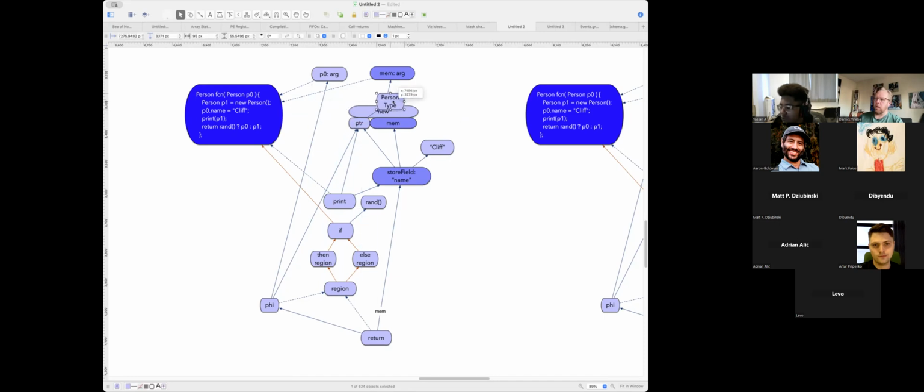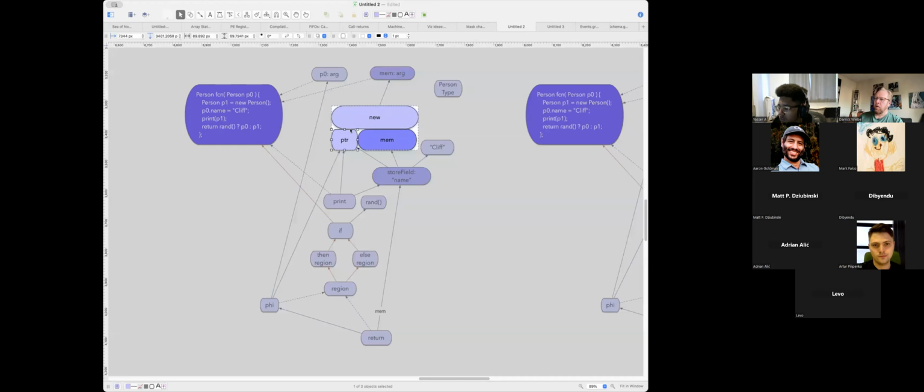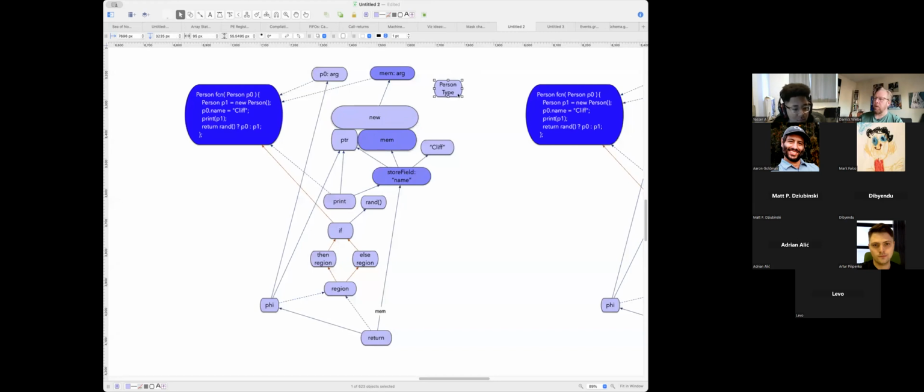I buried them in the node because it's not a graph piece. It's not a graph. I see. Okay. And that's why I don't use node edges. I would say it's the new, and inside the new top guy, I would put you're a person. You're a new person. So let me just make this really small and stick it in there. Yeah. Yes, it is. Right. Put it on the new.